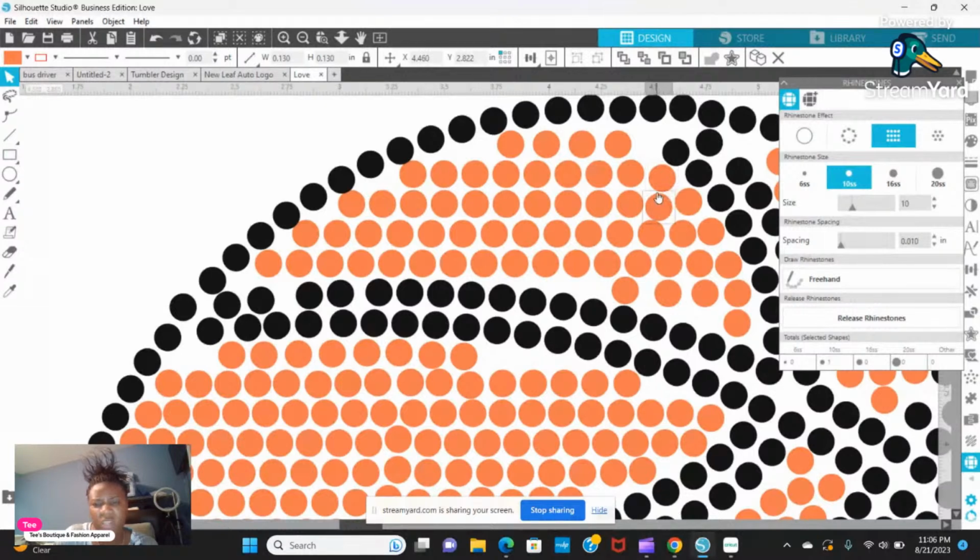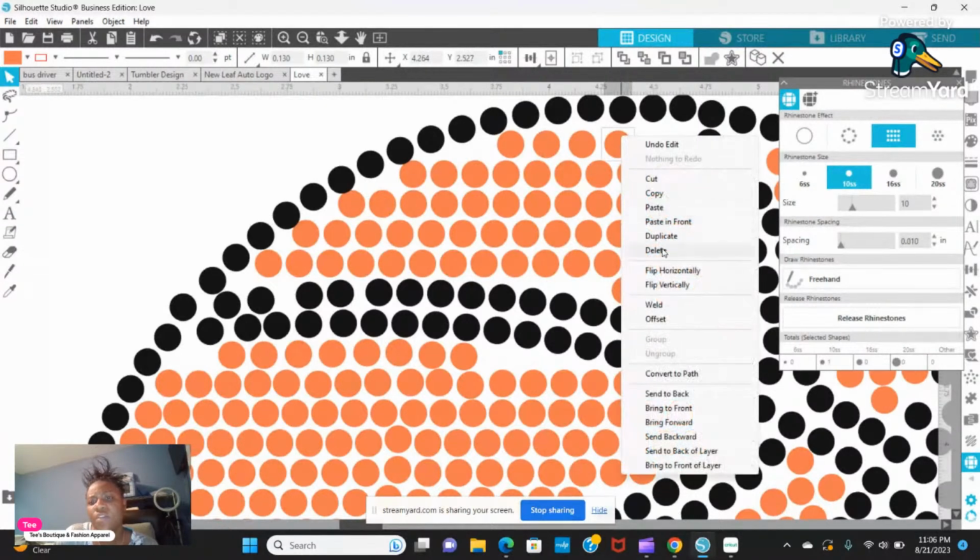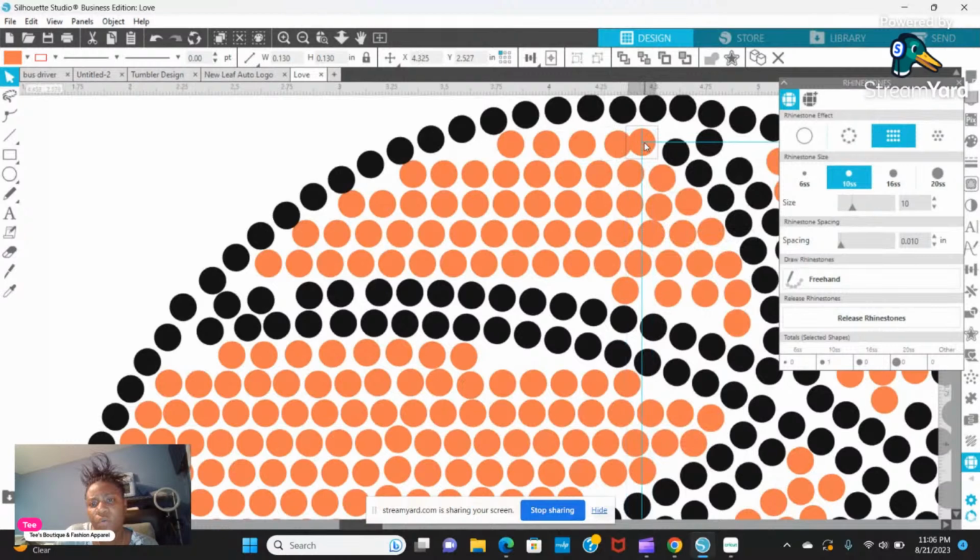But we got one, okay? Let me see if I can get another one. All right, so we got another one in there. And so it's basically like Tetris, you know, it's like putting a puzzle together, fitting pieces where they will fit without overlapping or touching another one, okay?